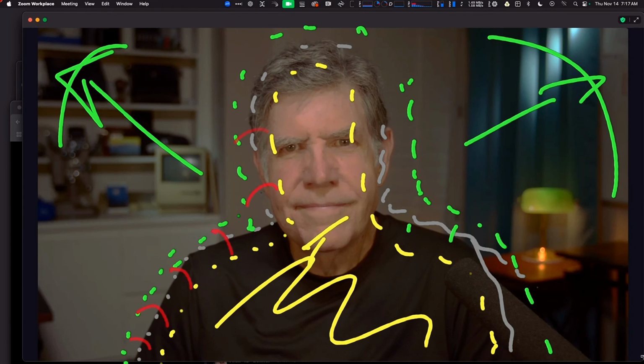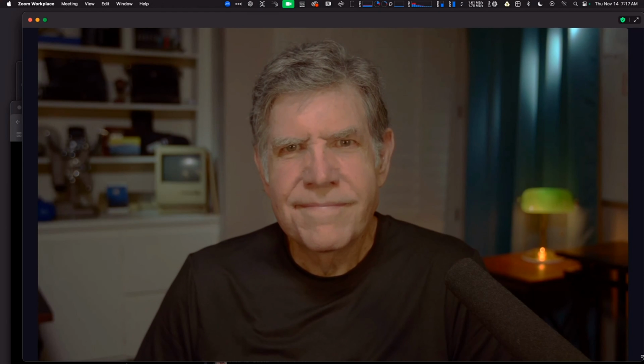And that's going to allow me to build a much more precise key because the only thing that really matters are edges. Everything else is relatively easy. So that's what we build there, but you would need 3 Ultimattes to do that, I think. And I don't even know if they would have enough. We do that in software to make that happen, and we can do it in real time in software. The program that I had called Conduit did that, and we could probably build that into some kind of software tool.